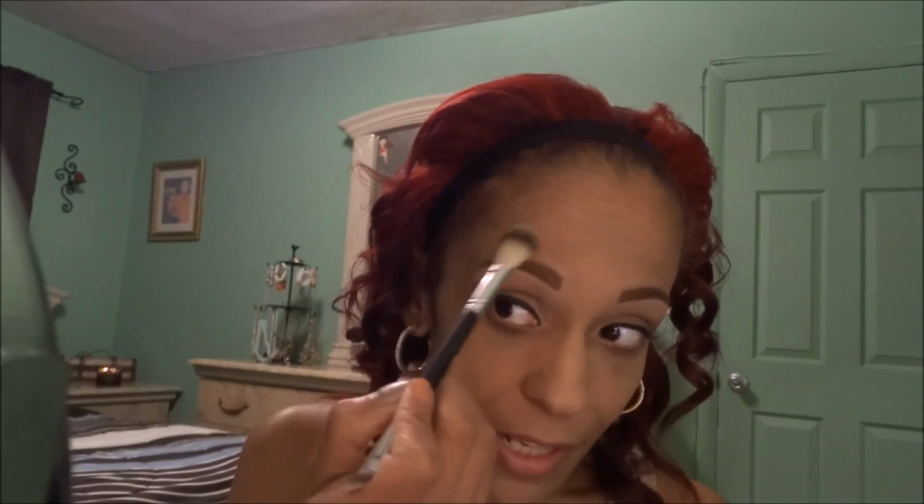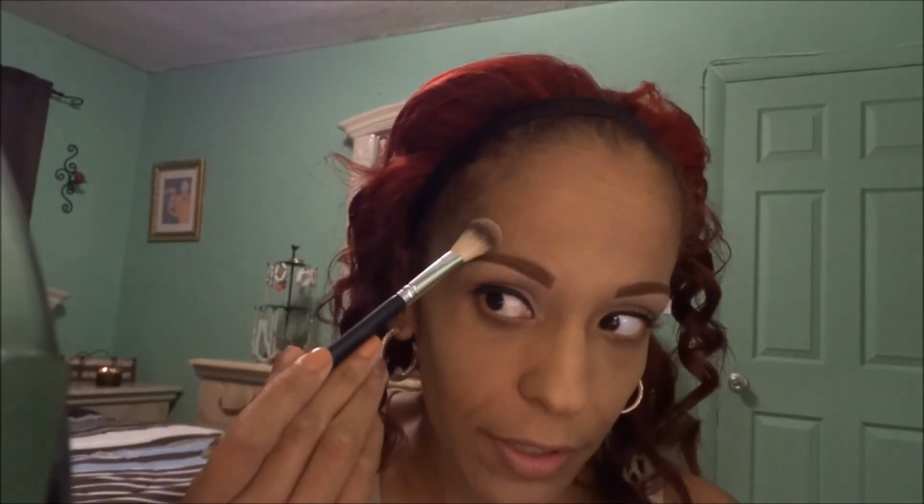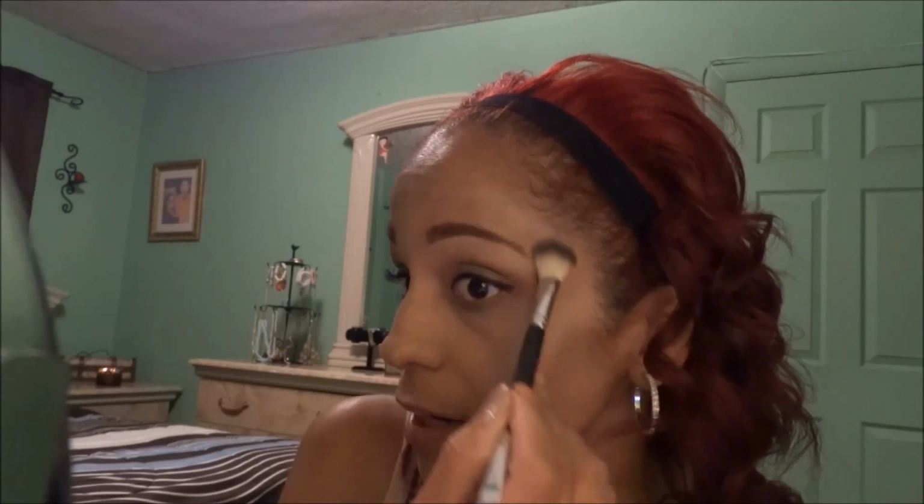just very lightly. Now we're gonna do the same on the other side, and just lightly dust it on. Now you see what I meant? If I were to have used this brush, my hairline is so low that it literally would have taken up like my entire forehead, and then I would have looked like a little glitter ball. But this one is small enough that it works, that it doesn't leave too much. So I'm gonna go right here.